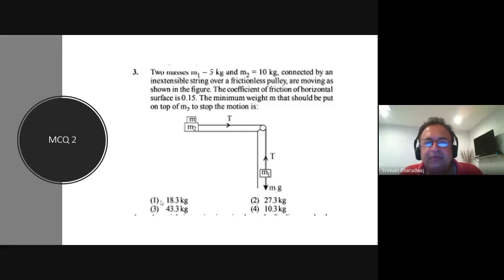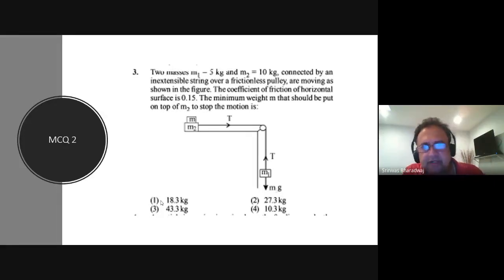So you look at this m, and you look at this m2, and you add m plus m2. m2 is 10, so 10 plus m. If you draw the free body diagram of m and m2 together, that is the clever thing you have to do. In the vertical direction, (m plus m2)g equals N, right?